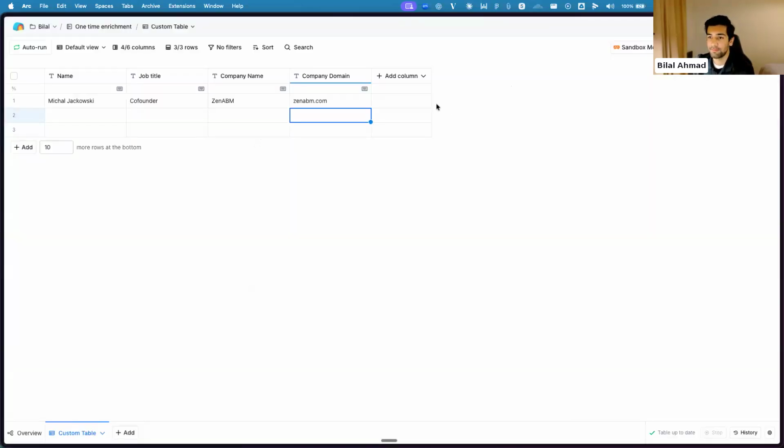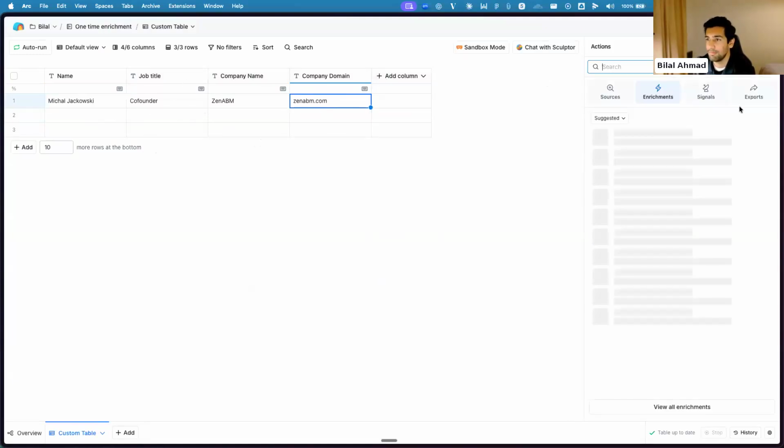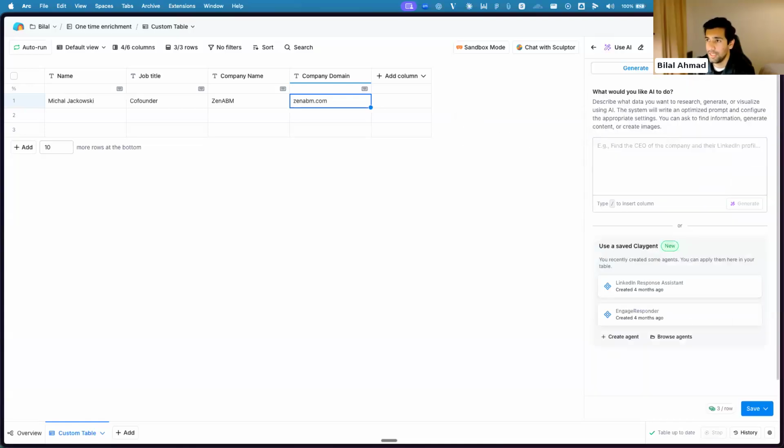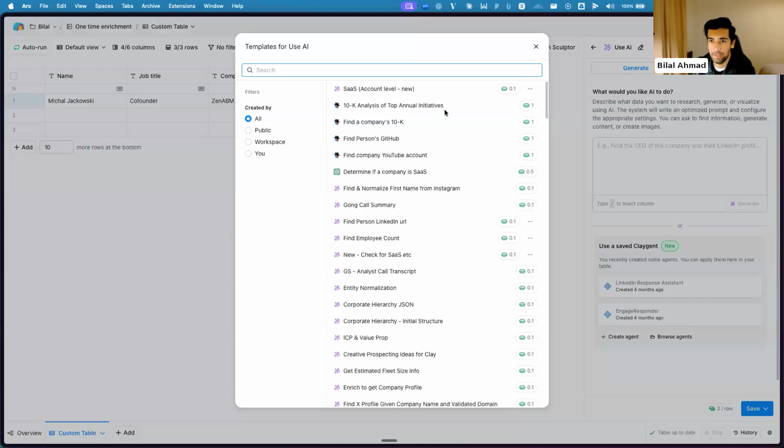So what I'll also have is, for example, in my HubSpot, I'll have people that I'm winning, right? So imagine I don't have any other data points. Imagine I only have the name, the title, or the company name, right? And I can even find the domain. But for example, let's imagine I do have the domain, right? And now I'm like, okay, so how do I enrich this person? Again, you run the same thing. So I'm just gonna go in, use AI. I have a template, I think so.